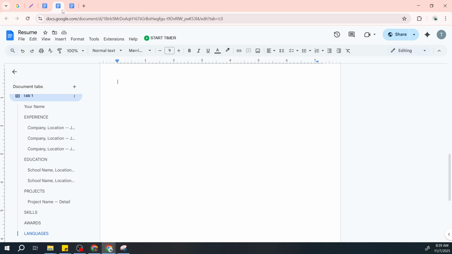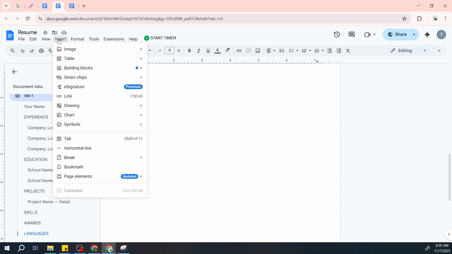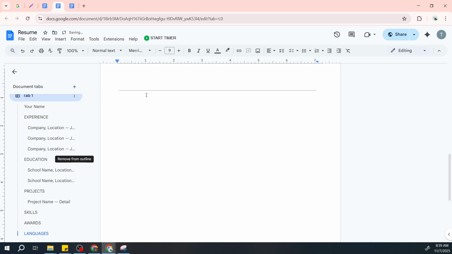When you're set with your document and you need to add a simple horizontal line, place your cursor at the position where you'd like this line to appear. Next, navigate your cursor to the top menu and find the Insert button. Click on it, which will open a drop-down menu of various options. From this menu, you will see the option titled Horizontal Line. Click on this, and voila! Your horizontal line is inserted right where you wanted.